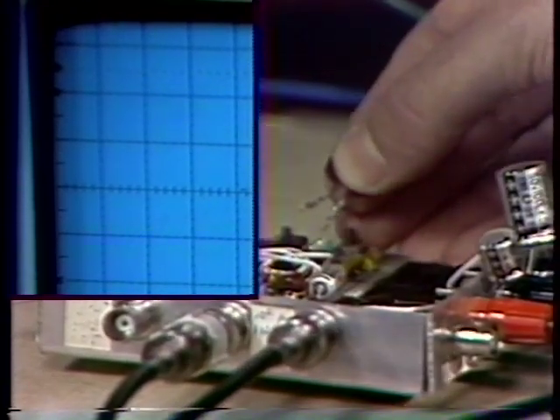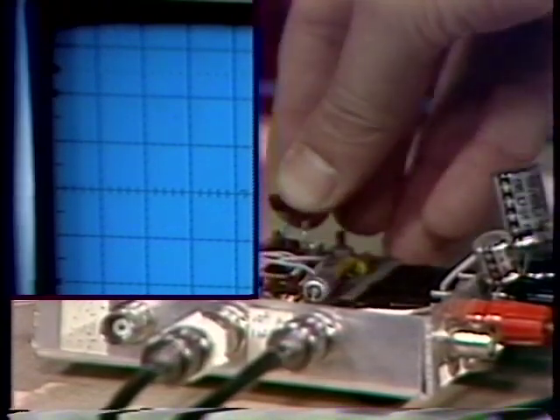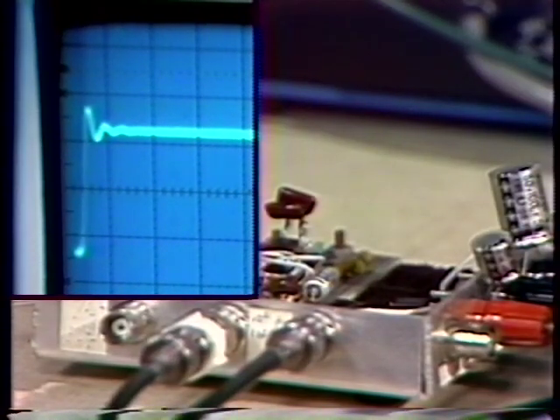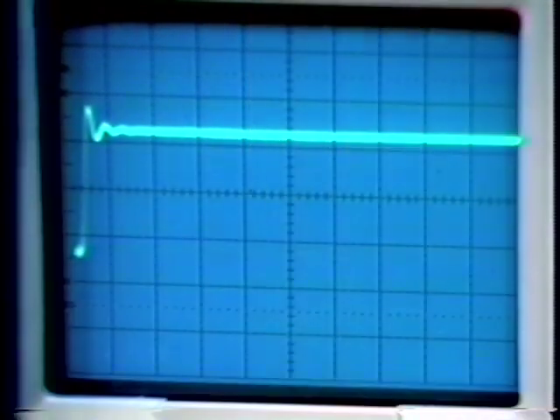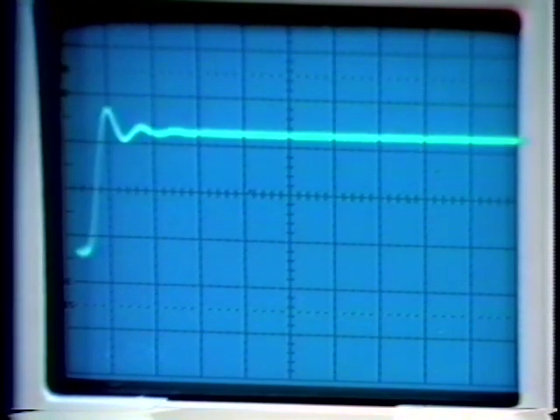In particular, we get one that looks very much like a second-order response. Now the time scale, the speed of response of the amplifier has gotten much faster, so let's change the time scale on our oscilloscope so that we can observe it.